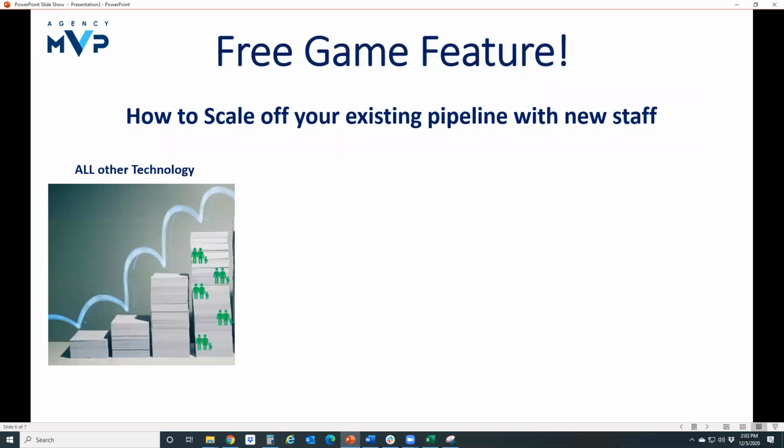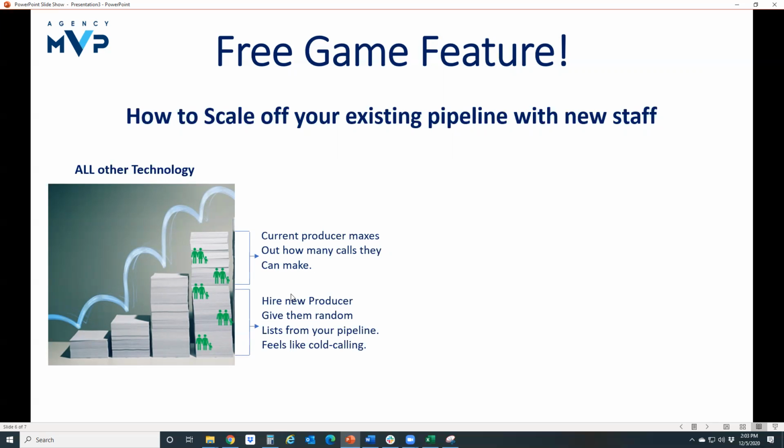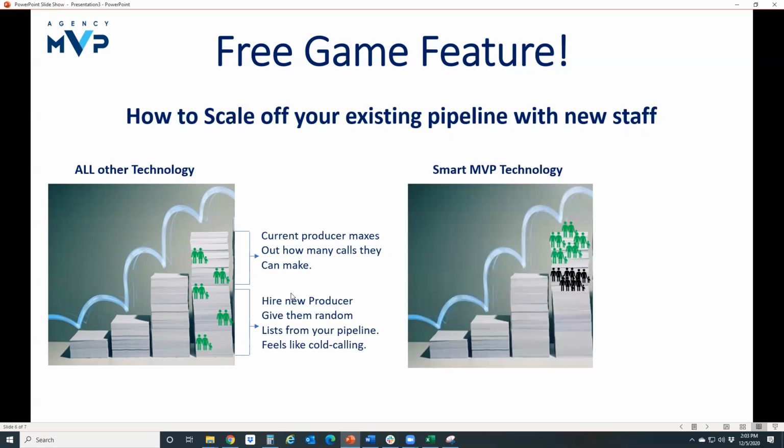That free game feature I was talking about, again, this is your sales pipeline. Eventually, your current producer is going to max out how many people they can call in a day. So you might go, hey, I have a ton of leads left over. Nobody's calling these people. Let's hire a new producer. And it's almost like the new producer's cold calling off these old lists. Inside MVP, we have technology that will identify those valuable prospects, but it will also identify if they're not being called. So eventually your producer is going to have so many valuable people that they can't even get to these other valuable people. And MVP will help you identify when it's time to actually hire a new producer. If it's not time to hire a new producer, you should be focusing on our geo reports and our marketing reports and really spending your money on marketing to get to this next level.